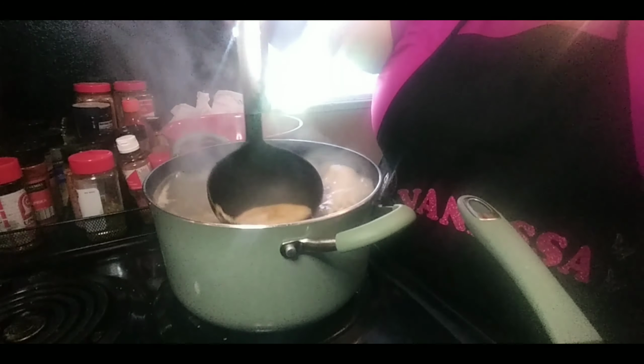Alright, so we're just waiting for this water to boil here so we can go ahead and add all of that stuff in here. In the meantime, I'm going to go ahead and clean up my mess and get these seeds and everything else. That will just boil for a bit. Once this is done, we'll come back and head over to the blender so we can mix everything up with the mole.